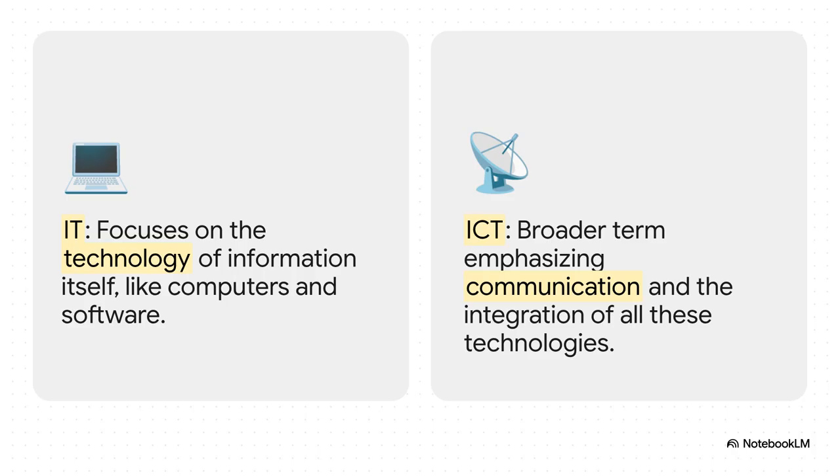And that brings us to a really common mix-up. What's the difference between IT and ICT? Okay, think of it like this. IT is all about the computers, the software, the data itself. ICT includes all of that, but it puts a massive spotlight on the C, the communication part. It's all about how these separate technologies connect and actually talk to each other.